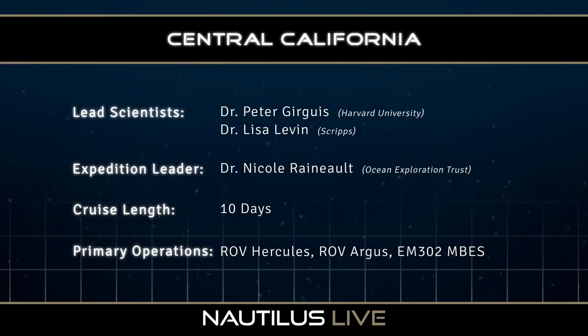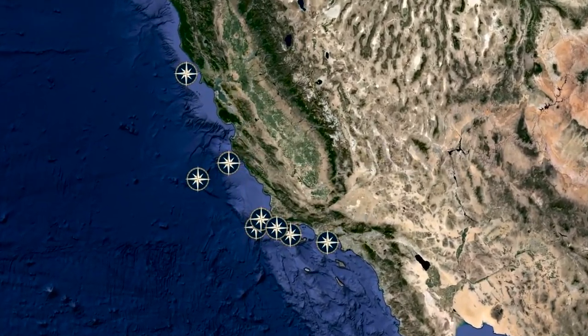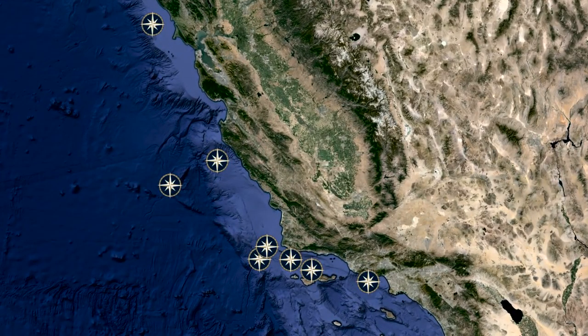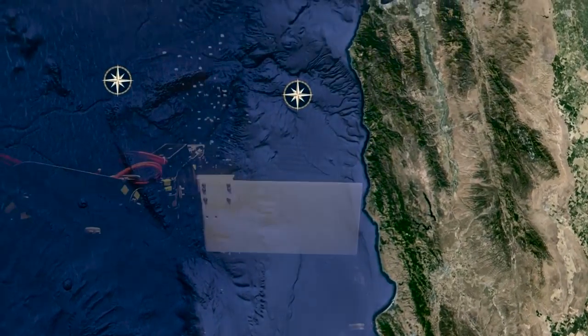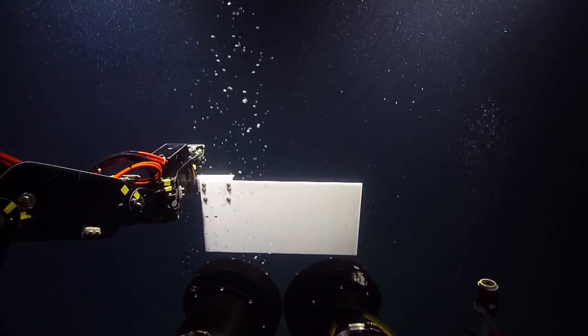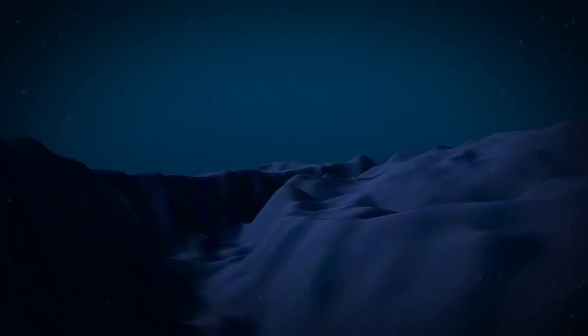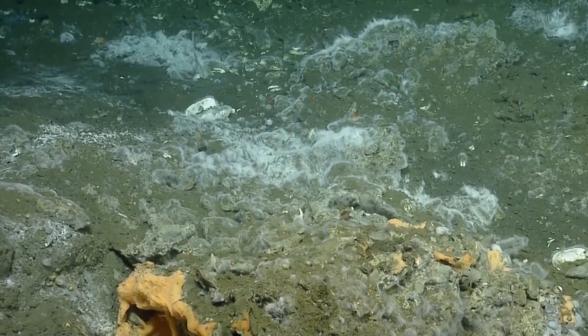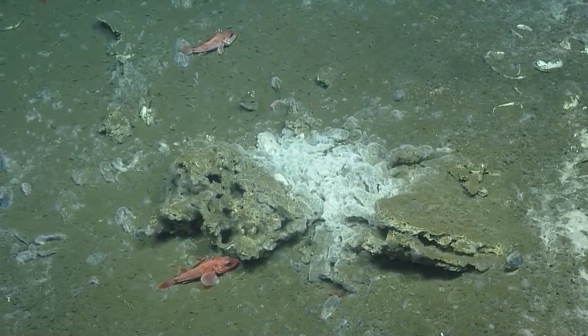We are going from San Francisco down to Santa Barbara with eight stops in between. Most of these are centered around submarine canyons to figure out how the terrestrial and the marine worlds actually interact. There are also a few other hot spots we're going to investigate along the way — we're looking for methane seeps, looking at a submerged volcano, and also looking at a few oxygen minimum zones: areas where life struggles to survive because there's a lack of oxygen in the water column, which is expected to get worse with global warming.